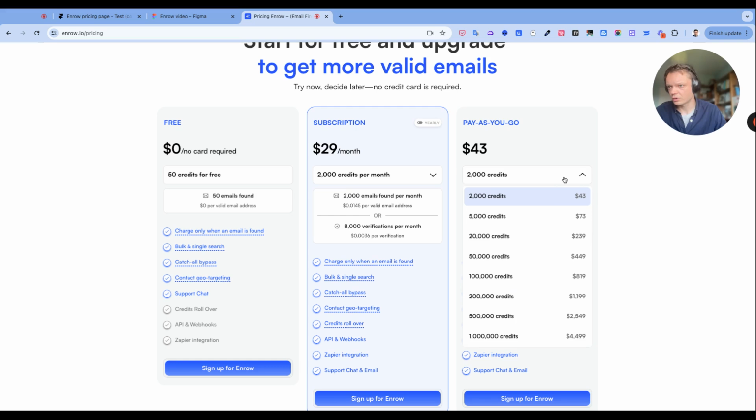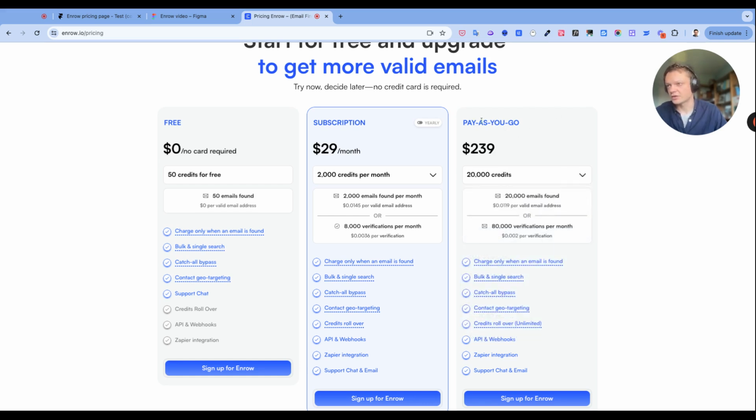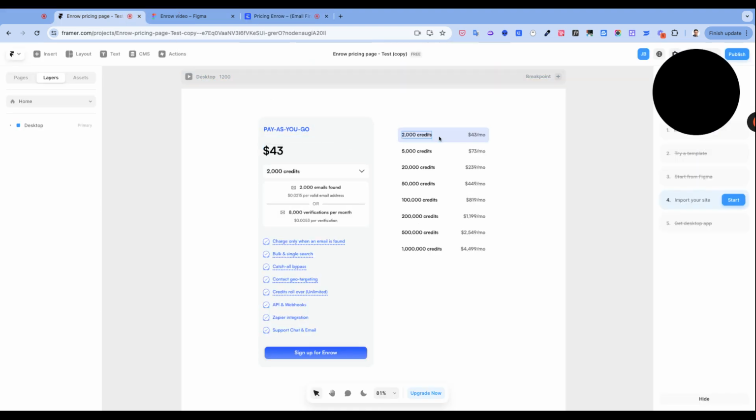So when you hover on the dropdown select, then it collapses the entire dropdown, and then the last step will be when you click on a specific credit item, then the corresponding plan is going to be updated with the corresponding amount and the corresponding limits that are shown here. That is the number of emails found and the number of verifications per month. So let's dive in now.